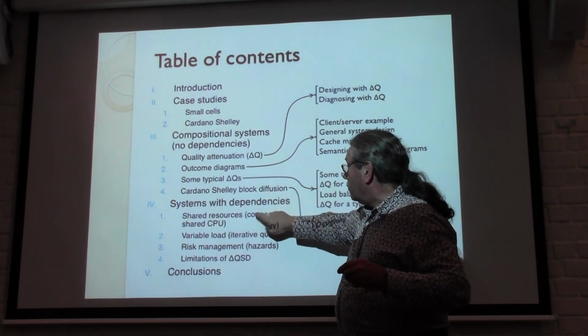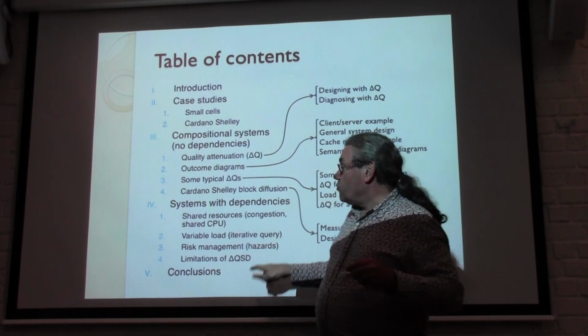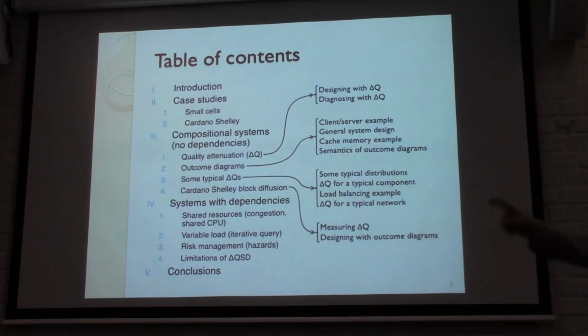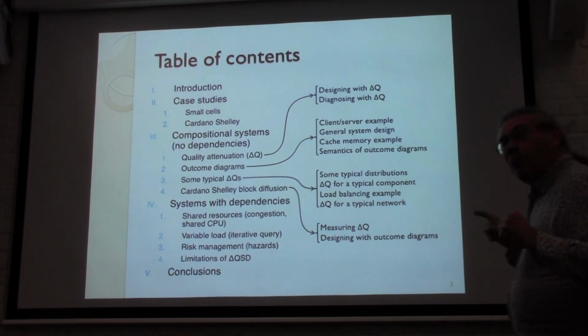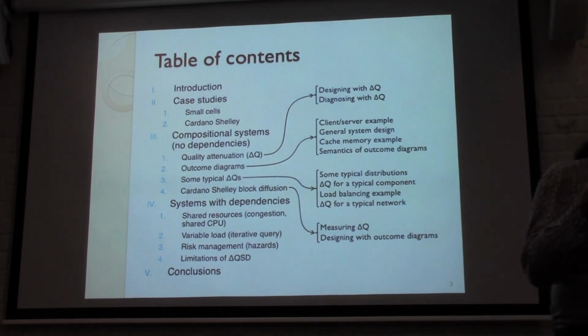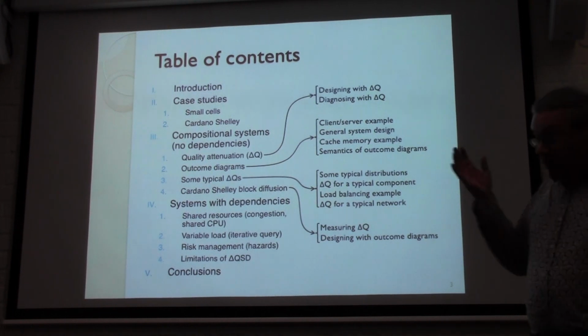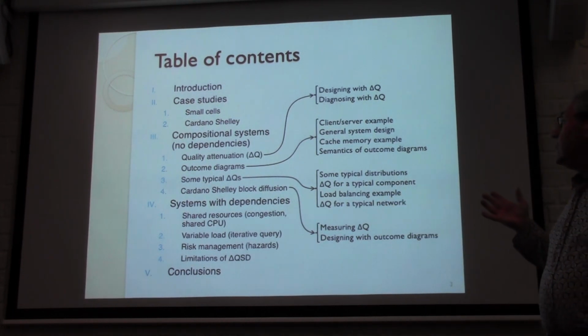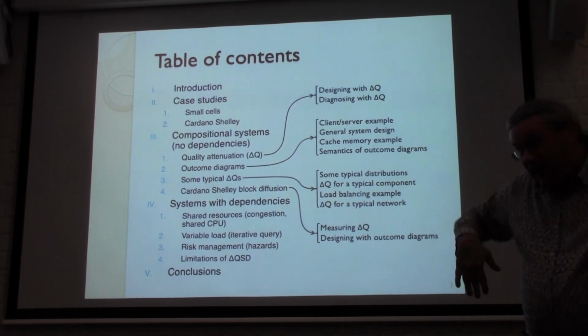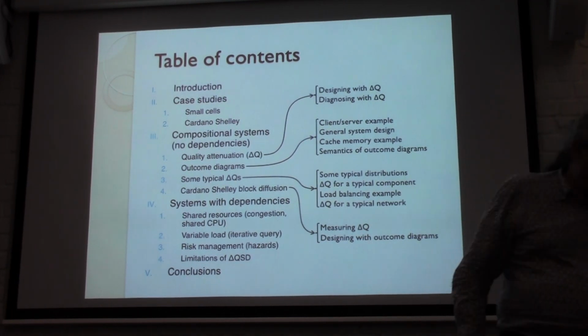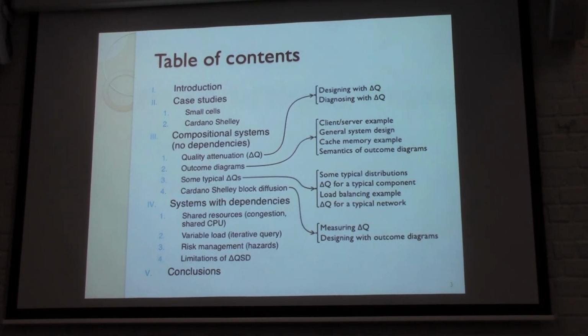And then, this will be for next week, I will go into when you have dependencies. So the real nice thing about ΔQSD is you can predict how systems work when the load is very high. That's exactly when you want to know what's going to happen. If I have a telecommunication system and everybody's calling because there's a natural disaster, then it might break down, okay? But ΔQSD can actually help you avoid that by predicting exactly what's going to happen and let you design it so it doesn't break down, okay? So it's really useful in the hard case.